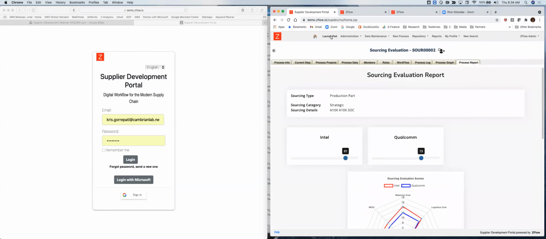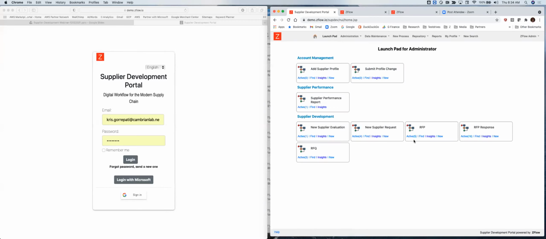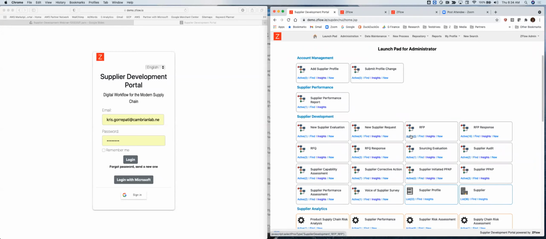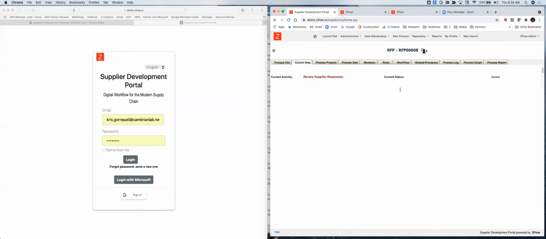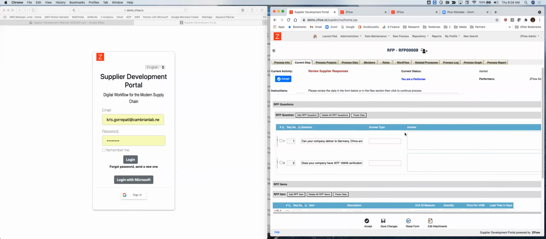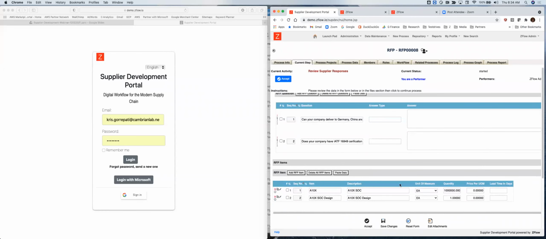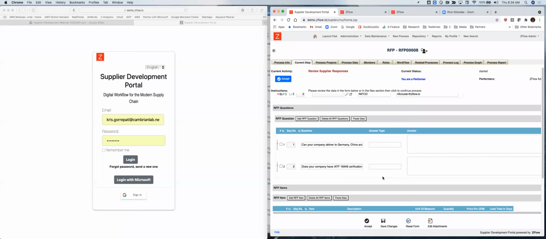So you can also do some sourcing analysis, and a lot of the sourcing assessments are based upon you can send out an RFP. An RFP can be made up of lots of questions as well as line items against which the customers, or rather suppliers, can provide their bid. I mean, we don't call it bid, but it's at least what they can do in terms of pricing and so on, right? The various angles that you want to measure.